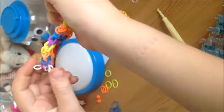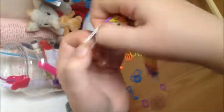Oopsies, there. Oh, okay. That was a dramatic exit by my hook. So quickly, I'm just going to get my S-clip. Stick it on there. Get the other bit, my extension bit, on there. Put it through my fingers. And there we go. Clip on. And there we go. There you have it, guys. That is a ladder.